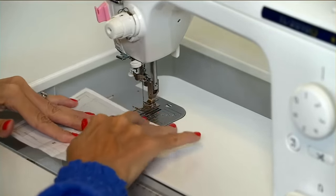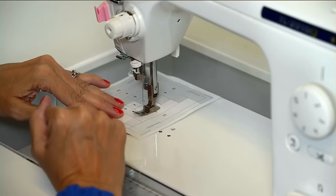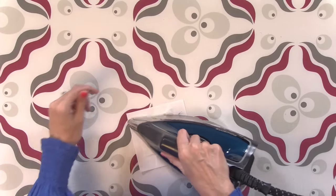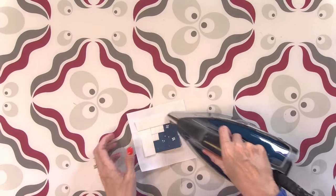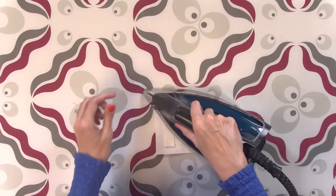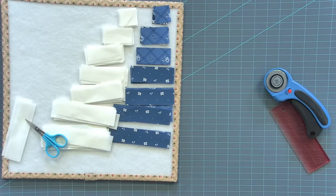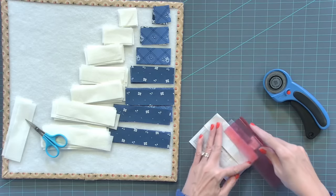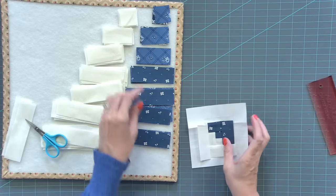So I'm just making sure I've got right sides together. And this is my cardio for the day. So 7. And for your stitch length, whatever your normal stitch length is, just go down about 2 stitches, is what I would say. So we did 7, now we're gonna do 8.